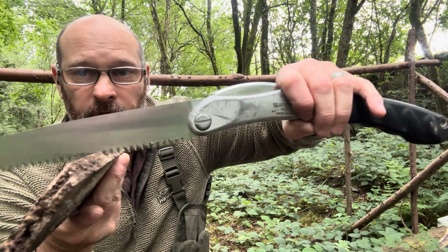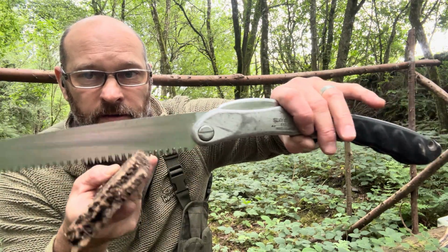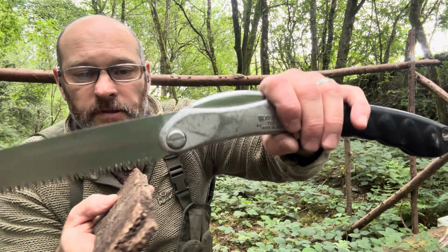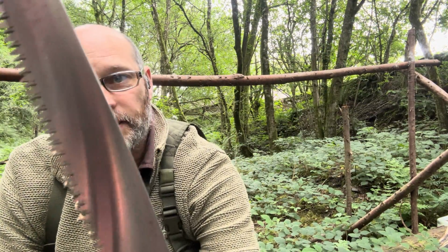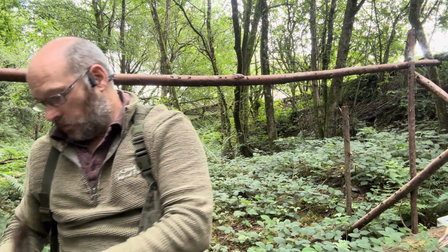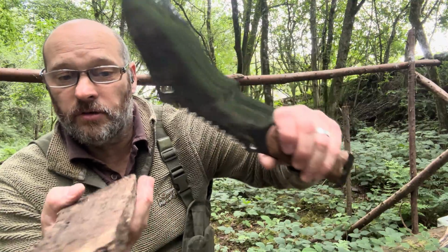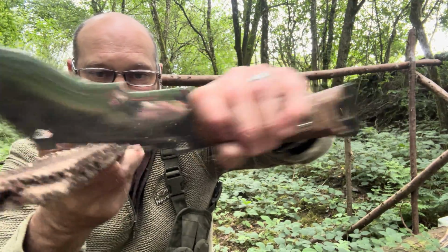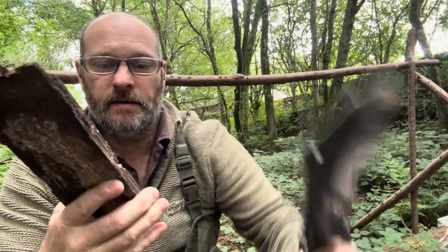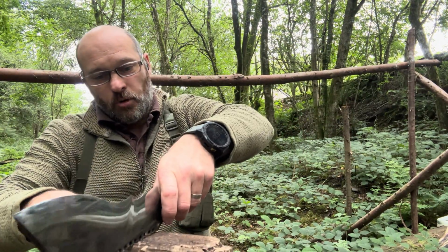And once you've started that, you can see that with no effort, I'm only holding it like this, in free air, it will saw. But to start with, it sticks. And if that's with little fine teeth like this, you can understand that with the Woodsman, it's a little bit more exaggerated because of the style of teeth. But again, if I can do this in free air, maybe not a good example, but even holding that in the air, you can see it's cutting a channel. Rested and supported and used properly, it will cut.